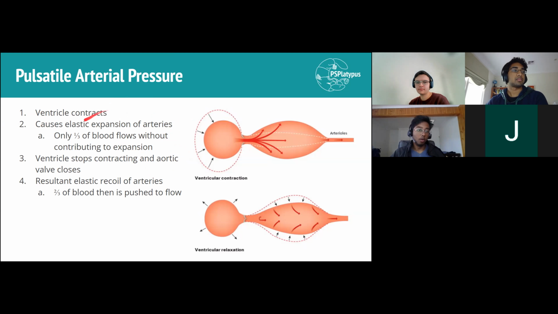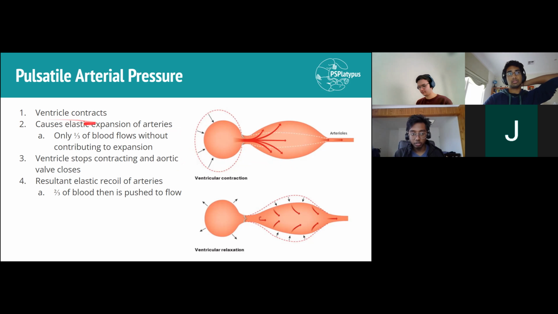But when the ventricle contracts, we want to think about the flow of blood out of the ventricles in a different way. When we think about the cardiac cycle, we realize that blood flows out of the heart in pumps, but that would result in blood flowing throughout the rest of our body in a pumping manner. But we know that that's not 100% the case. Blood still flows kind of continuously. And the reason for that is really the elastic expansion of arteries.